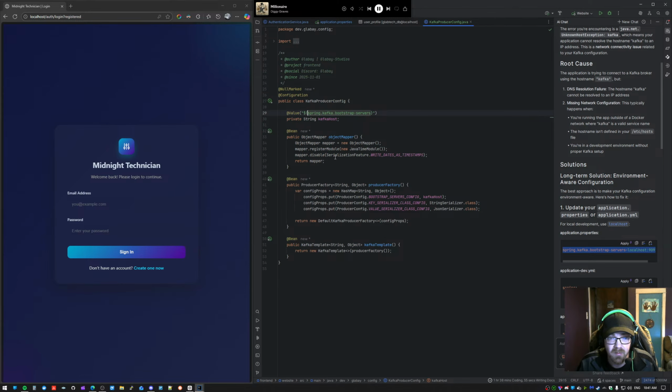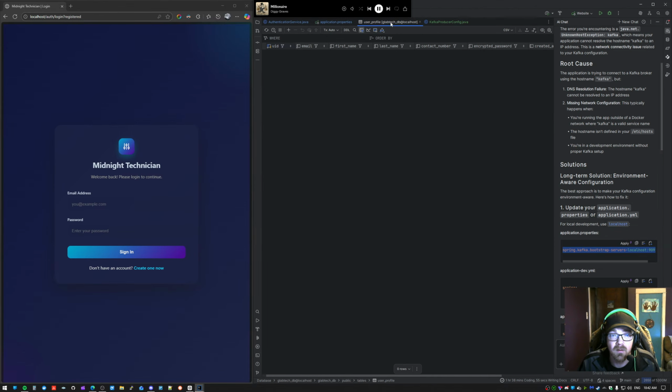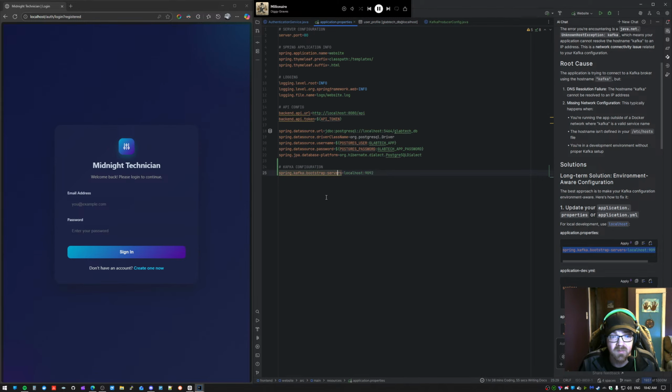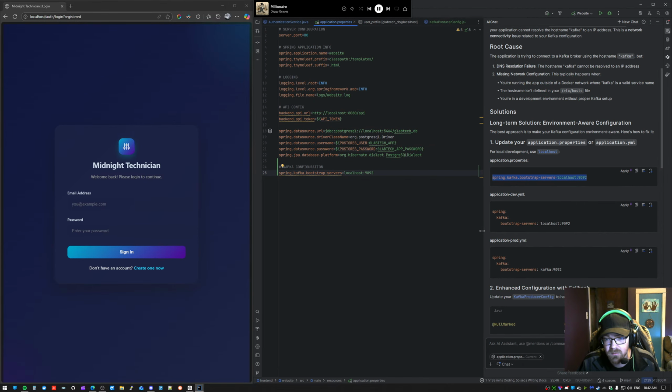But the problem is if I didn't state that here, this is picking up that it cannot resolve the configuration. So I'm also wondering if this. Oh, well, that's actually a good question.